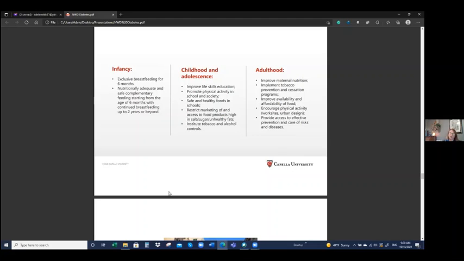Childhood and adolescence, talk about life skills. What happened to those courses that my kids took when they were in school that don't seem to exist anymore? I think about when I was in school, we took home ec and wood shop, right? I can't tell you how many times I used those skills that I learned. But things like how to write a check, how to budget your money, how to start a savings account, how to cook a meal. What does healthy food mean? Make sure they understand the importance of physical activity and create an environment where they can get it. And have those safe and healthy foods in schools.